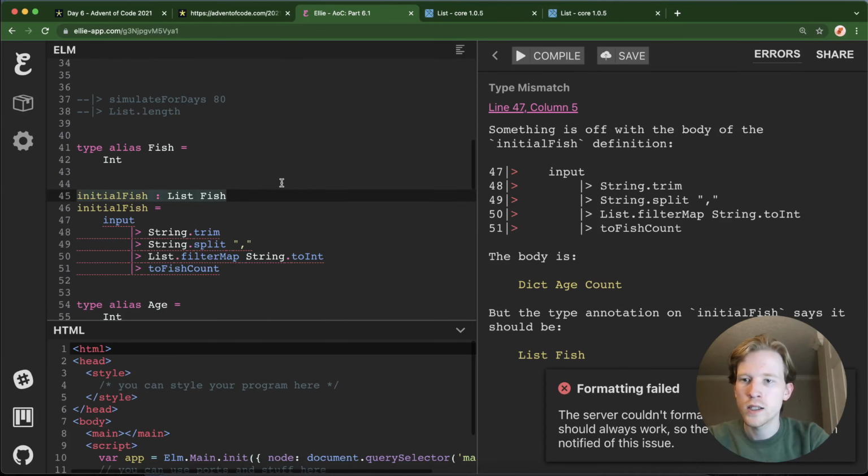Going left to right, we're basically going to do dict insert, then age minus 1, that count. I think that's really it. We're just going to insert that value there. I don't know if insert's a good choice. I'm afraid insert's going to overwrite the fish that have given birth.